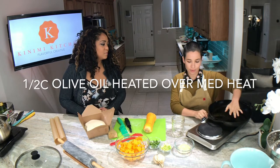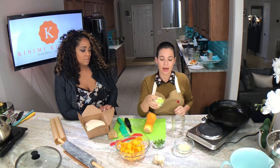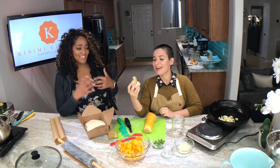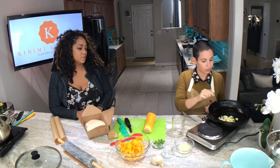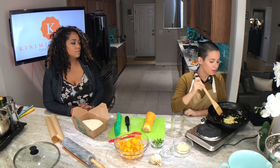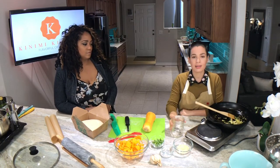We have olive oil heating here over medium. I have three green onions — I chopped the white and light green parts and dark green parts separately — and some really roughly chopped garlic. I only use three cloves because look at this monster, but if you had smaller cloves you could use four or eight. The earlier you make your oil, the less garlic you'd want to use because the flavor will intensify over time. Let's add just a little sprinkle of salt. This has been going about five minutes — you cook it over medium and you don't want anything to get brown or golden. You just want the garlic to be soft. Then we'll pour it into this jar and let it sit while we get everything else ready, so the oil keeps soaking up that garlic flavor.